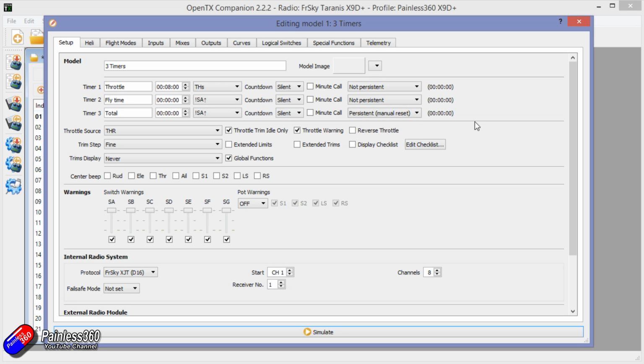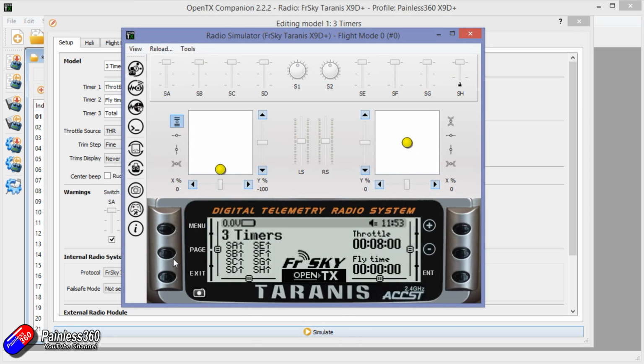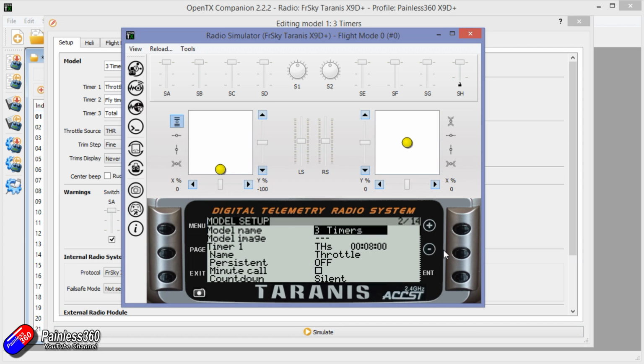So hopefully that's interesting for those of you that are interested in the timers. That's how it's all set. I really like using Companion for this. Just the way it's all set up, all laid out, means it's very, very simple for you to figure out what all the different options are. You can, of course, set this up through the interface, but having timer 1 in here with all these different options, it is a little bit less intuitive, but hopefully that will have explained it for you.